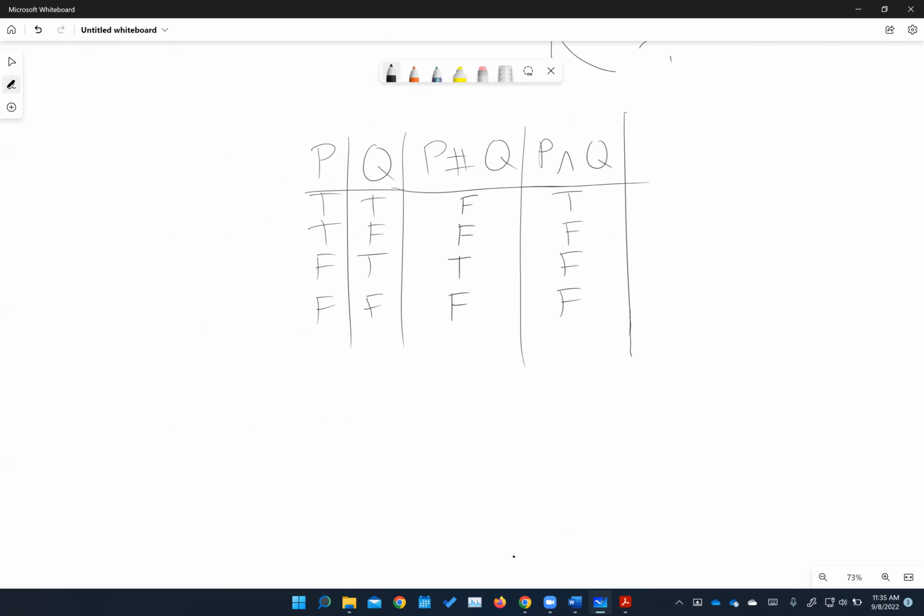Our first goal is to use this operator and negation to match that truth table for P and Q. If you remember, this is only true if the first variable is false and the second variable is true. And so we want our column to match this.